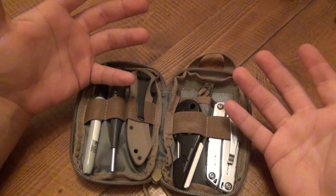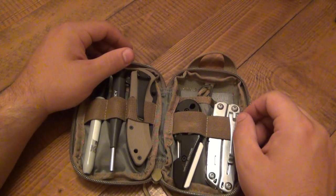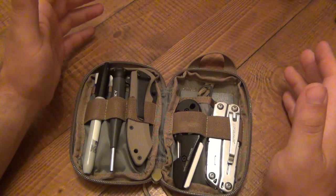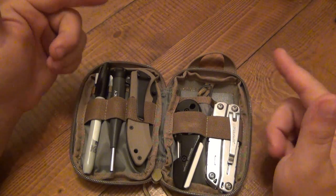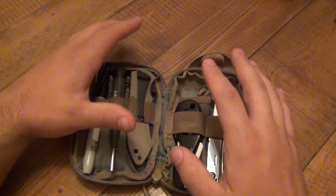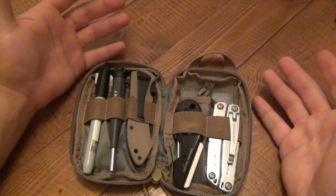Guys like Avco, yes, huge shout out to Mike. He totally works these things, all right? And he's probably one of the most prepared people I've ever seen in person. A lot of people talk a big game, but he's proved it to me. Met him in person, and he actually had all the stuff on him. These pouches are great for a guy like that because he uses it all the time, and he doesn't mind the weight, and he's super prepared.